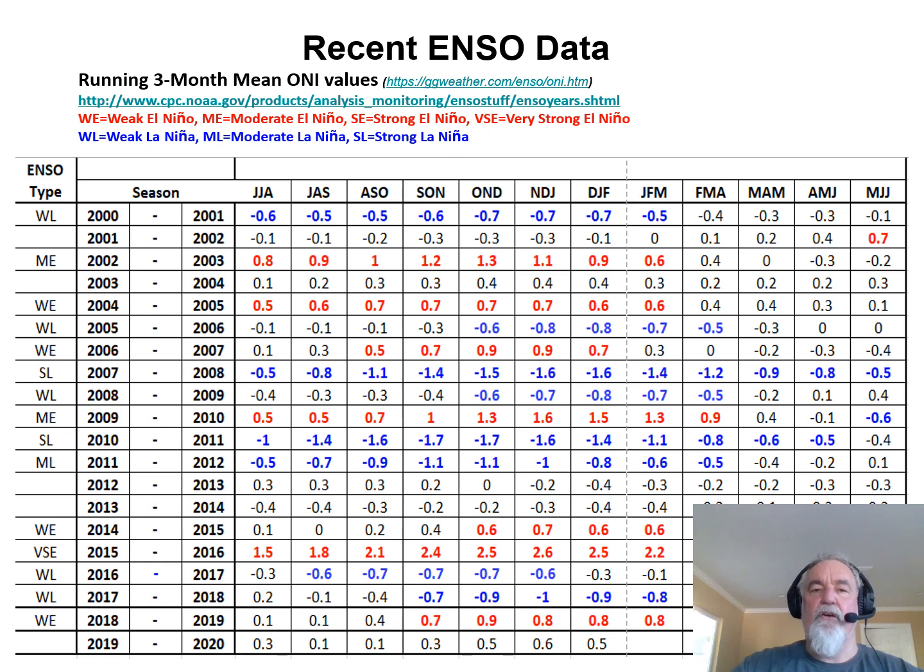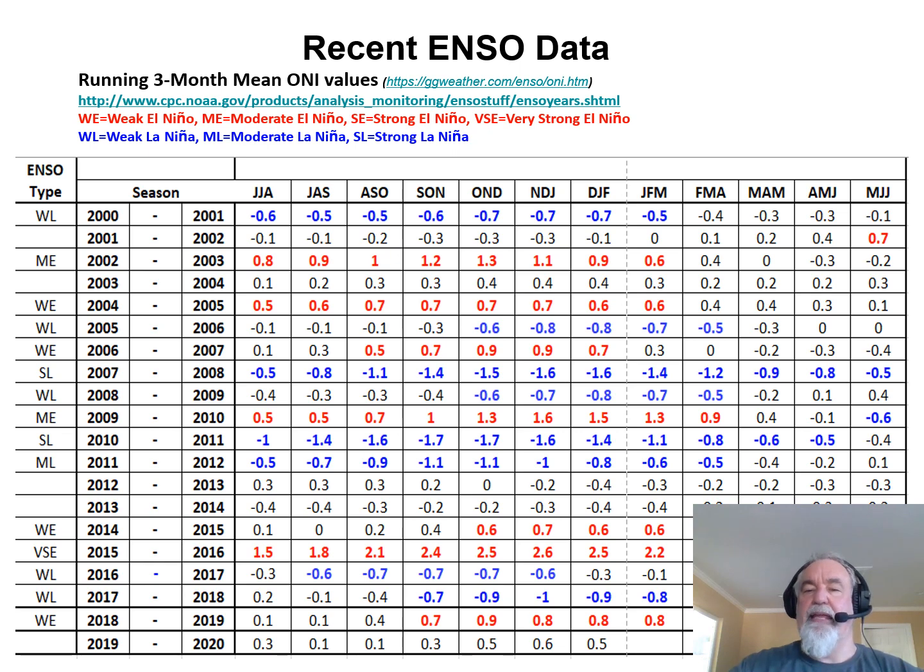So the last slide here is showing recent El Nino data. Now, we define an El Nino as when we have a 3-month average of sea surface temperatures being 0.5 degrees Celsius or more warmer than normal. And for a La Nina, 0.5 degrees Celsius or more colder than normal. And in between, from less than 0.5 warmer than normal to 0.5 Celsius colder than normal, within that range, we would call that a neutral or normal year.